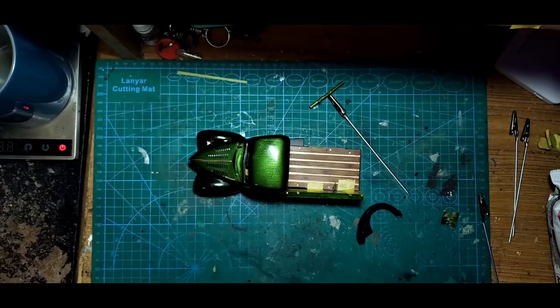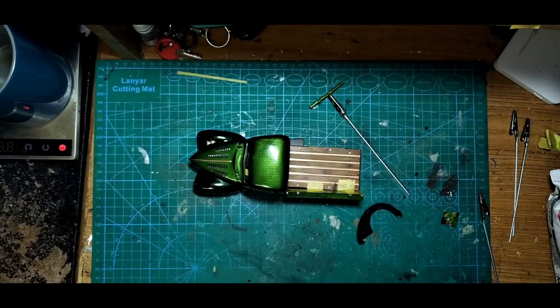There's still a good bit of work to do. There's a good deal of dust to sand and polish out of the clear. Welcome to Texas, dust is inevitable. That'll get knocked out off camera. And so from here, I think we're going to move on to the engine, chassis, and suspension.